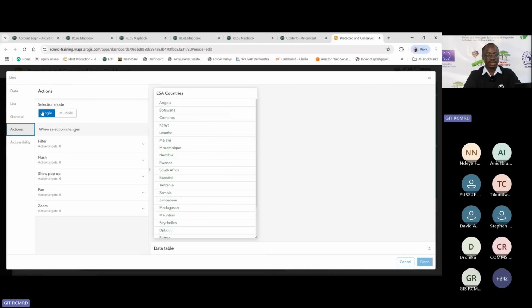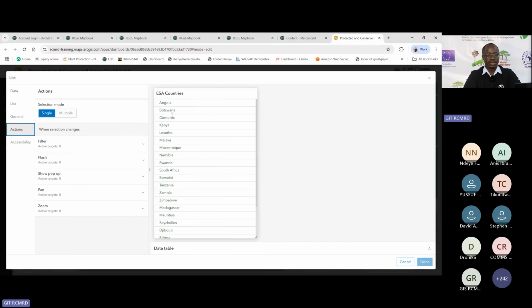One, single selection, and then we have multiple selection. For single selection, we shall only make one selection. For example, if I select Angola, that will be the only selection made. But multiple allows me to select more than one country from my list. I can even select all of these countries.